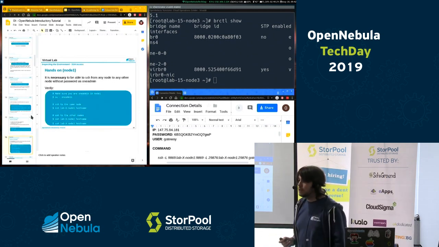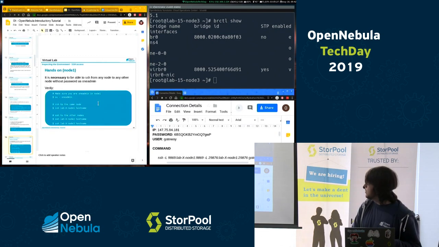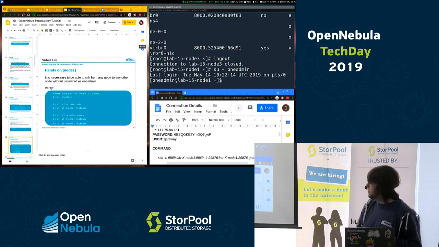And now we are going to check that we can SSH passwordless from the frontend to each node. This is compulsory in OpenNebula because the frontend will use the OneAdmin account to communicate with the worker node. So this communication has to be passwordless in order to launch the VMs. So if you go to the frontend and we switch to the OneAdmin account, now we are in the OneAdmin account.